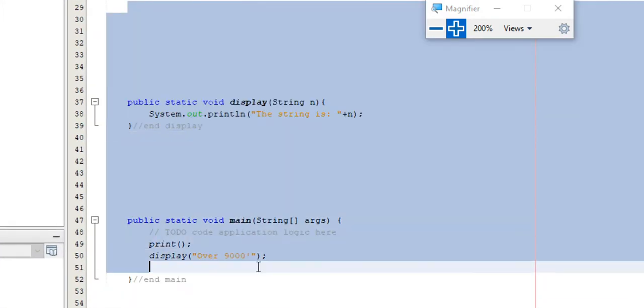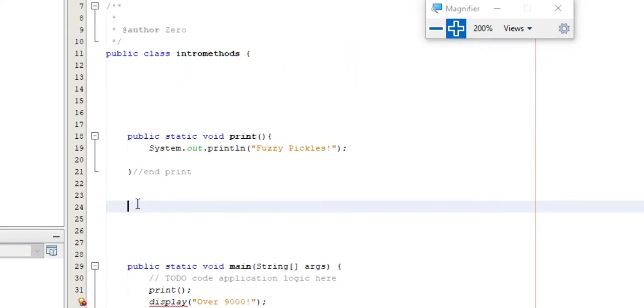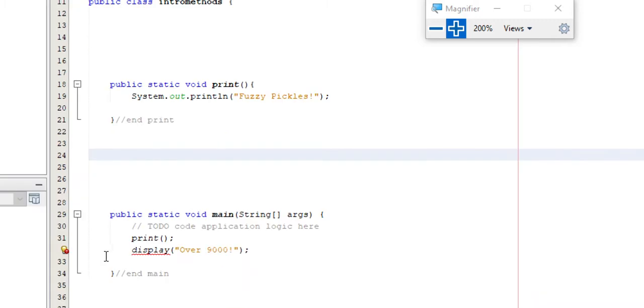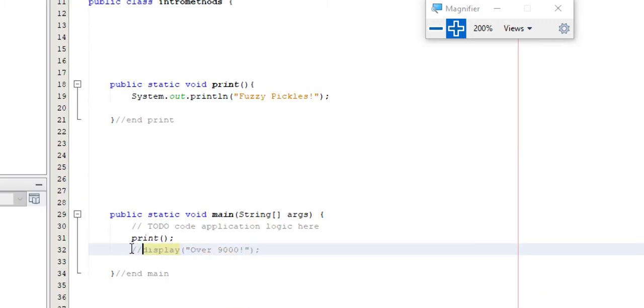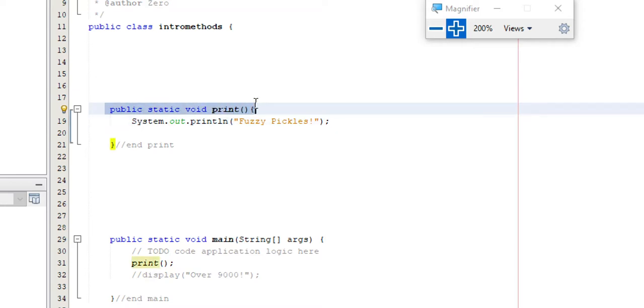I'm going to just erase a couple of things that I've got here. There we go. Now, so in this particular project, I just called it Intro Methods. You can go ahead and put a date or whatever you want when you make your project. And I've got one method here. Now, it starts off with public, static, and this particular method is a void. And I called it print. So let me explain what each of these is in turn.